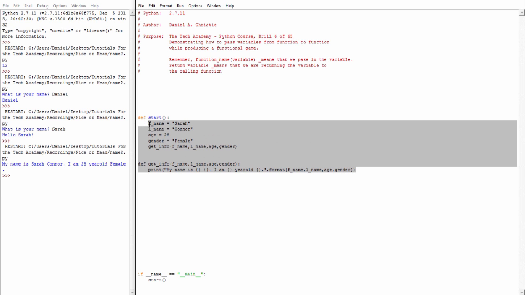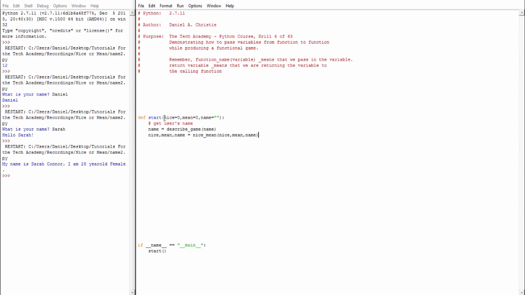Again, I start with the start function. So I'll just get us back to that. I'm putting in nice as a variable. It requires mean as a variable, and it requires name as a variable. And if you notice, I have an equal sign and a value. This is default. So if this function start is not being provided nice, mean, or name, it won't necessarily get upset and give us an error because I gave it default values to use in the event it wasn't provided anything. If you do provide it something, then it will overwrite these defaults with whatever you give it.